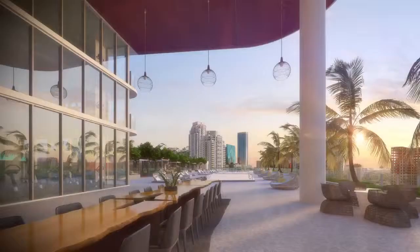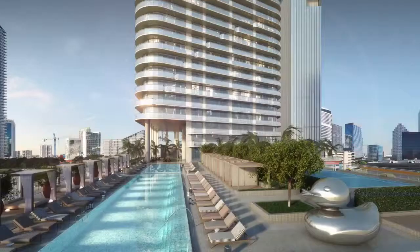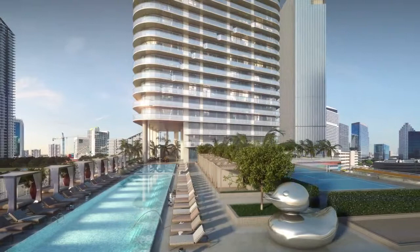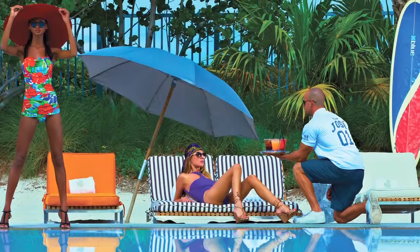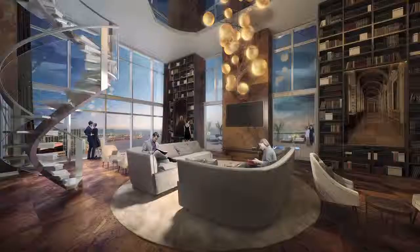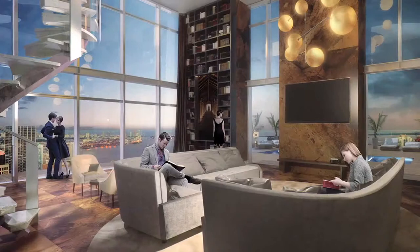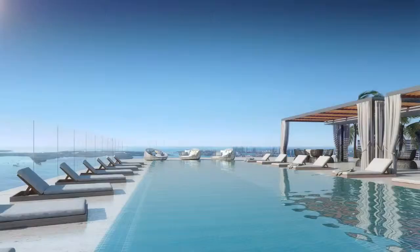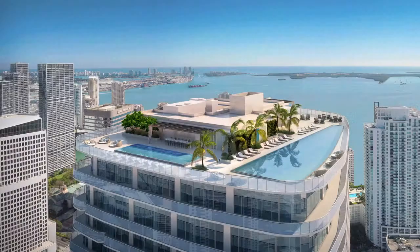To personalized Pilates classes or tennis lessons at your tennis court on the pool deck of SLS Lux. We have a long pool, a tennis court — like a country club in the middle of the city. There's another club on the 44th floor that overlooks the skyline of the city. And on the 57th floor we have another deck with another pool that is sort of swimming in the sky on top of everything around you.